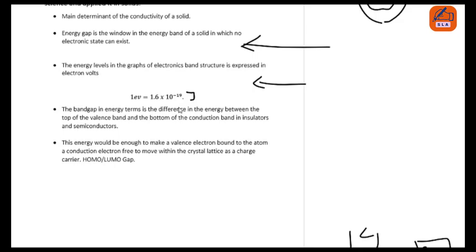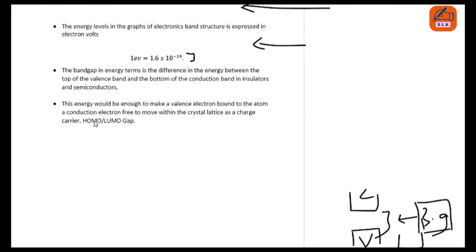You can see that the electron volt unit is indeed very small unit of energy. Na kwa nini ni small? Kwa sababu we're talking about the atom level. Of course, we're talking about very small energies. This is good and for various reasons ambazo tutaona hapo karibuni. All right, so for the band gap energy now. The band gap energy, in terms of the difference, in terms of energy, it is the difference in the energy between the top of the valence band and the bottom of the conduction band in insulators and semiconductors.